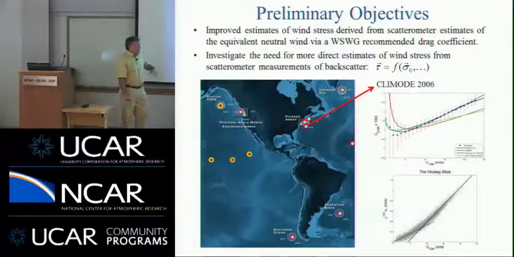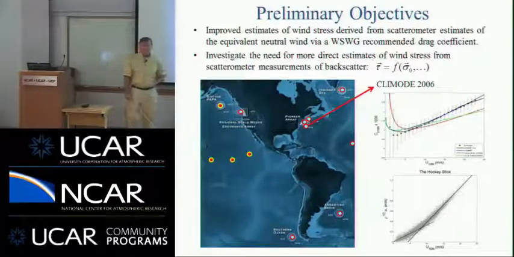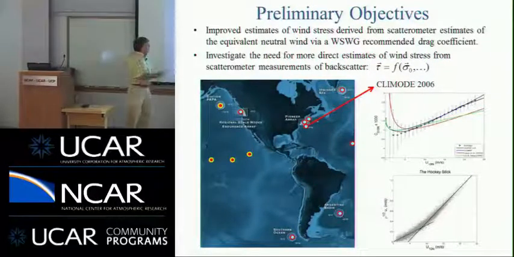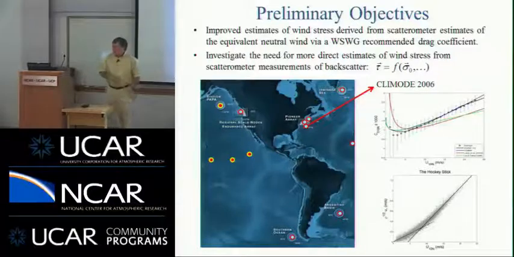So as you can see, there's a lot going on. And the Ocean Vector Wind Science Team was interested in this because scatterometers naturally report U10, U10N, U10 neutral. But really what they are is they're stress meters, right? They're measuring the surface roughness, which is more closely aligned with surface stress than surface winds. And so it's a very nice way. We're probably not going to develop new models for scatterometers, but it's a very good way to validate results. So there's a lot going on.